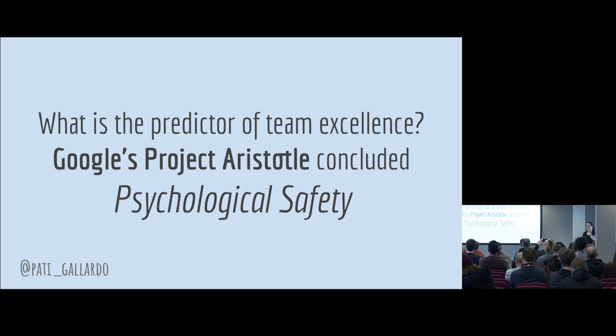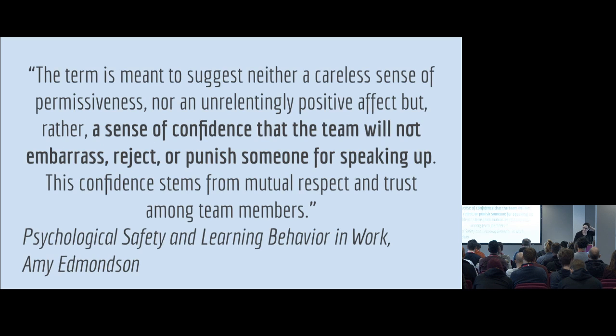They thought that what you would see is an aggregate of all of the excellent individuals would make a more excellent whole. But what they saw was that the individual excellence was not a predictor for team excellence. And this was a big problem in the research for this project because they didn't understand. They got results, but they didn't understand it. And then they came across some research that a woman had done, and we'll look at that, which explained the results they were getting. And that is Amy Edmondson.